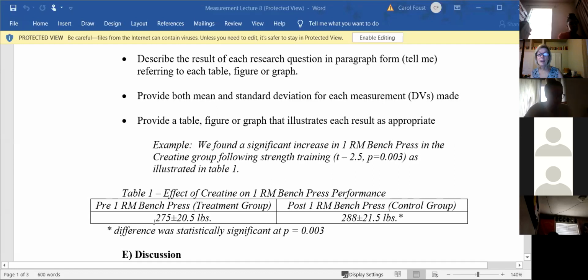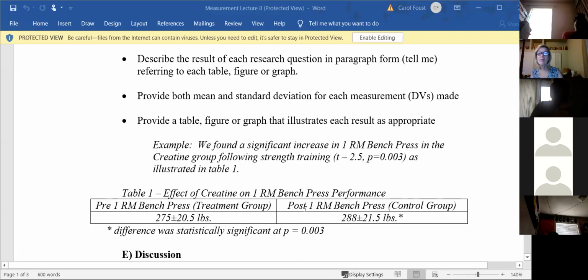So this is the pre-mean with the error, plus or minus 2 times the standard deviation. Here's the post mean with the error, plus or minus 2 times the standard deviation. This is the descriptive statistics, but this is the inferential statistics right here, the t value with the probability. So these are just descriptive.